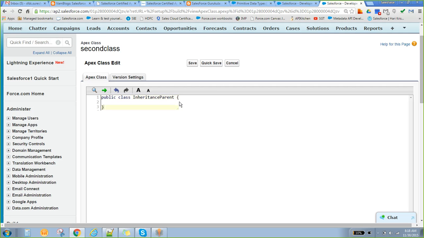This is a normal class, we know, right? Let me create two variables here, integer num1 and integer num2. And similarly create a constructor also.